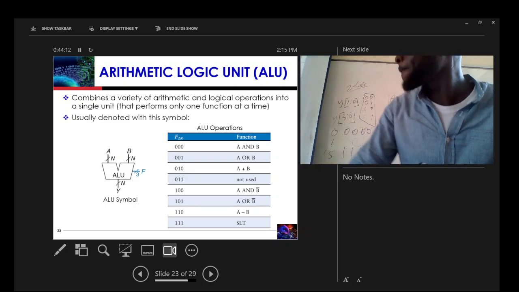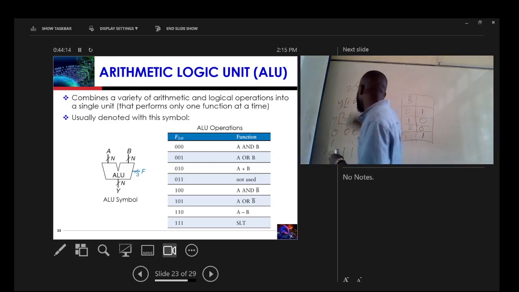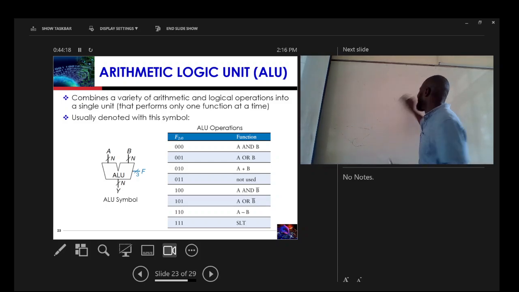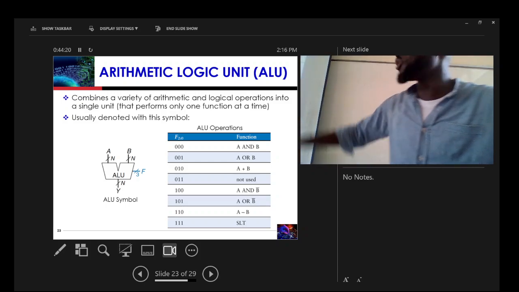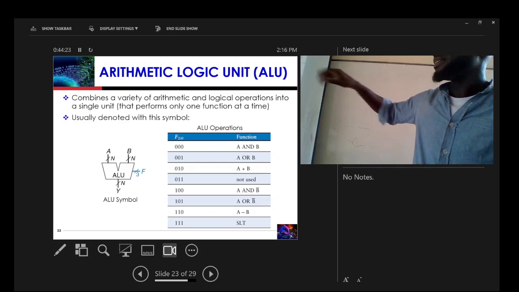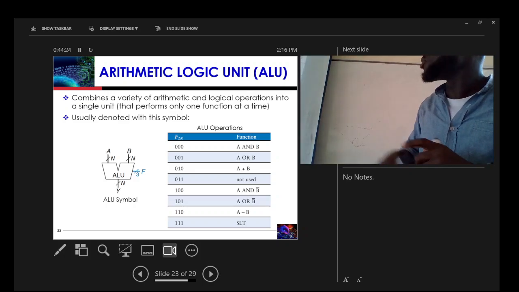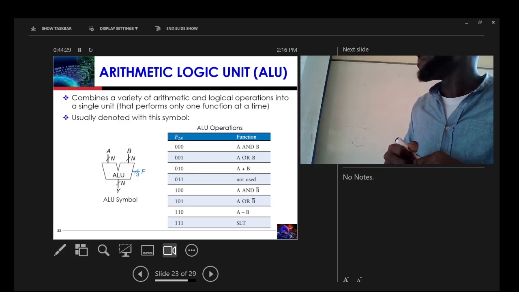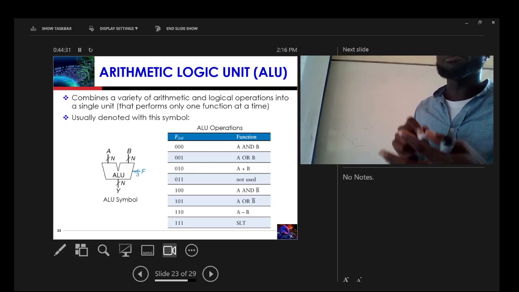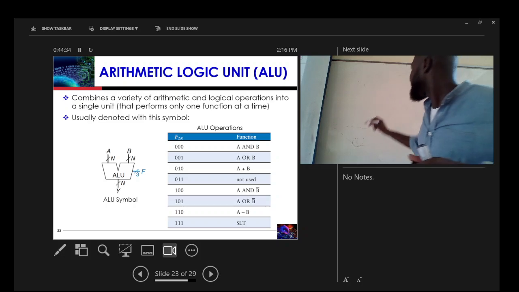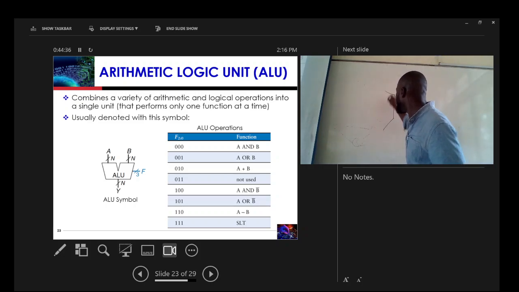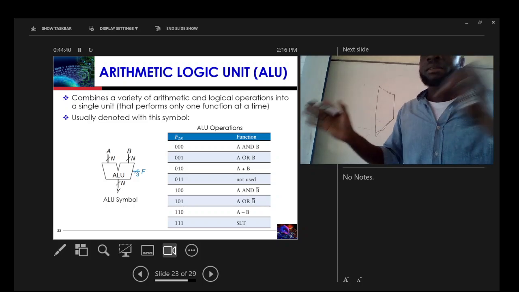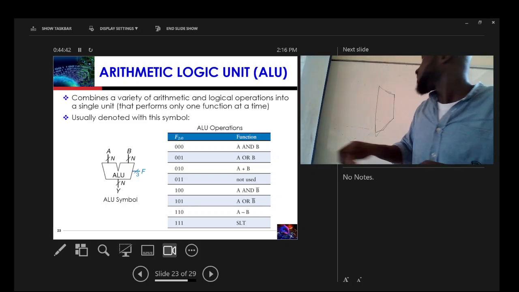Okay, so here, what I can do is this. If I'm given something like this, and I'm told to use logic gates to design it, the first thing I have to think about is a multiplexer. That's the first thing that comes to mind. The multiplexer selects between different options.